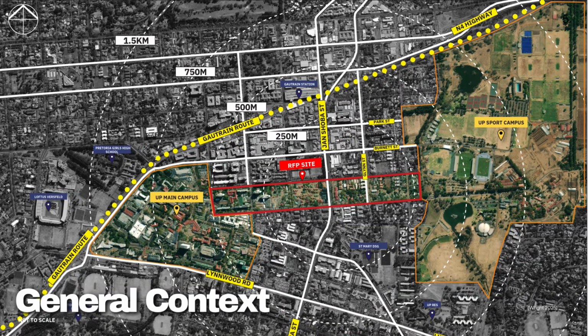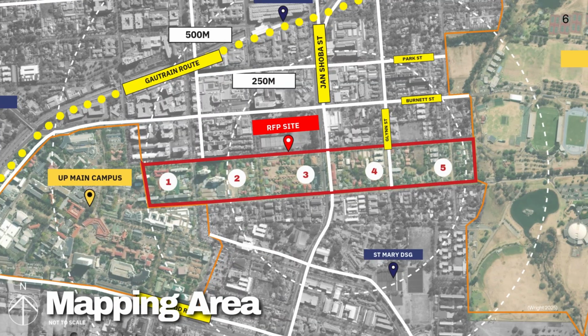Moving into where, this studio uses Hatfield as our general context for a place-specific study to explore urban transformation and to understand how change happens and how it can be guided in future. Our focus is the space between the Hatfield and Hillcrest University campuses, a rapidly changing urban fabric with the potential to become a unified city campus. This would integrate campus life with the city, creating a more connected and dynamic environment.